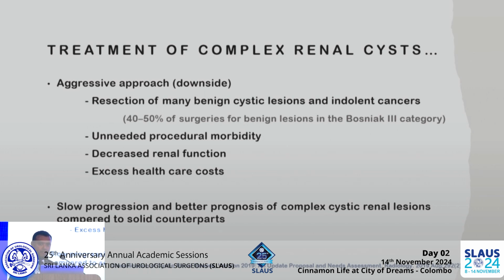Traditionally, for any RCC, we urologists used to have a very aggressive approach. However, the newer studies have shown the downside of the aggressive approach. Sometimes the resection of many benign cystic lesions and maybe indolent cancers. It has been shown that for the Bosniak 3 cyst, if you resect and send for analysis, about 40 to 50% are benign.